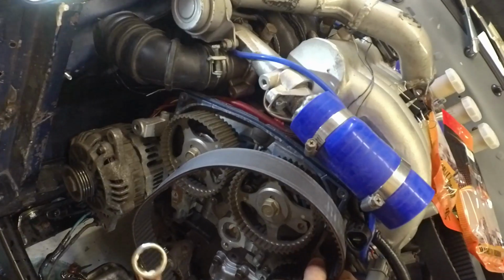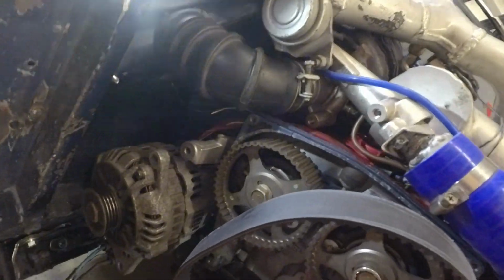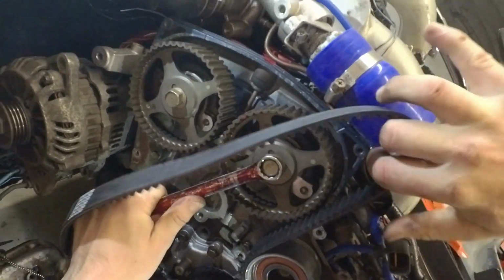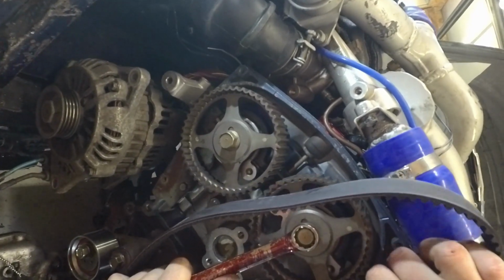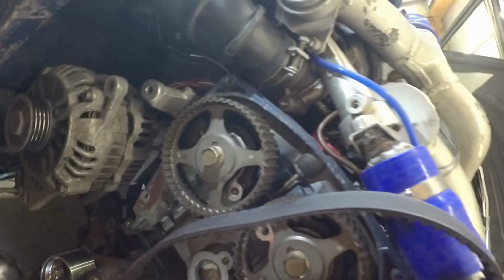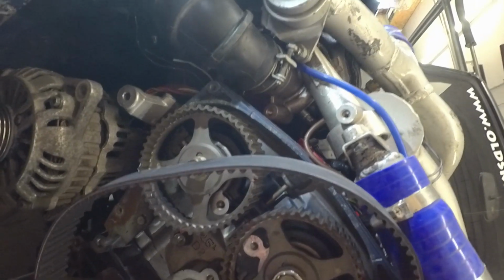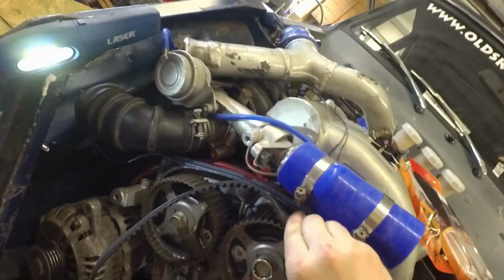And now we need to tweak this cam. It needs to go that way a bit, and it gets very springy there, so it gets difficult to hold it right on the mark. This is why people say it's slightly easier to lock the cams, but I like to make sure that it is lined up when we do this. So we get onto that one.